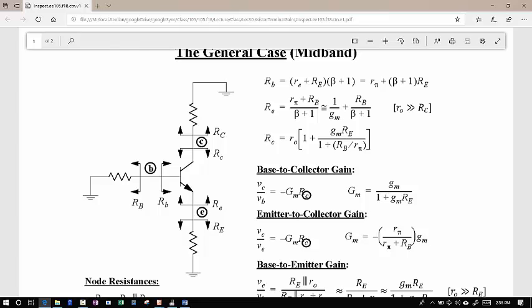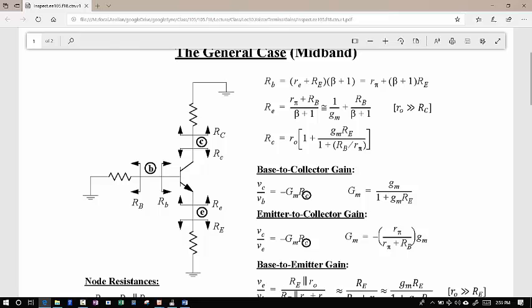It ends up being a bigger resistor. If I look up the emitter, I see a smaller resistor because everything gets divided by beta plus 1. And I've got two forms there that are exactly the same. So this is for R naught much greater than RC, which is generally the case for this class, but might not be for 140 in some cases. And so you may have to modify this a bit for some circuits.